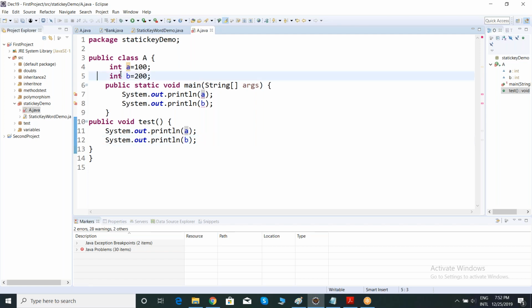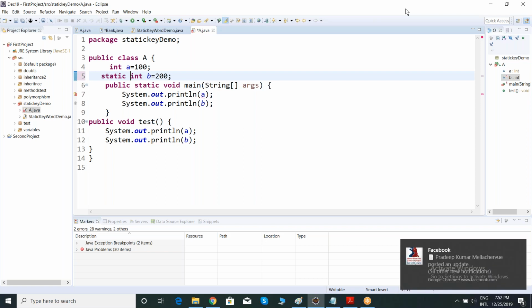Convert this into static. Team, are you able to differentiate static and non-static keyword, static variable and non-static variable?